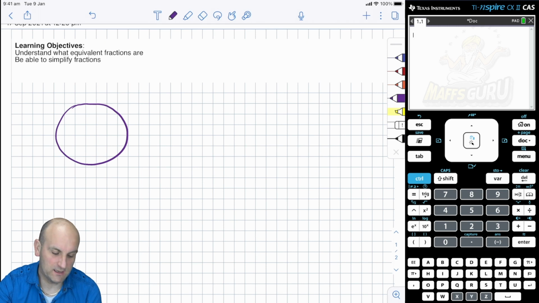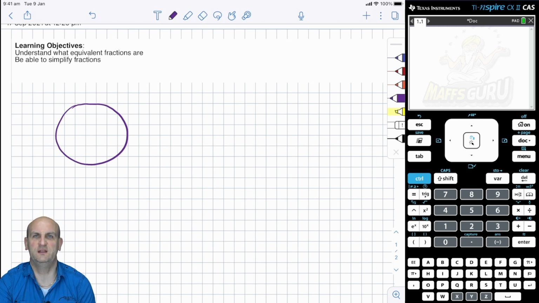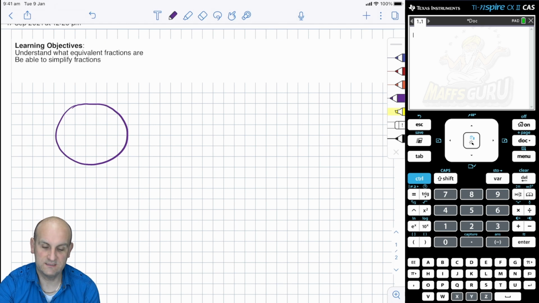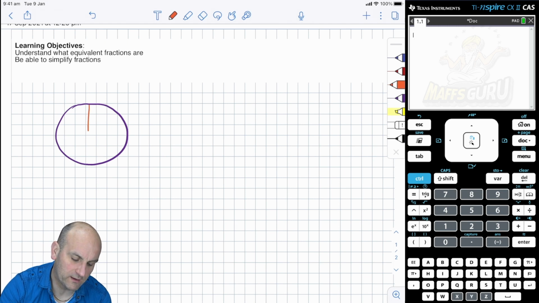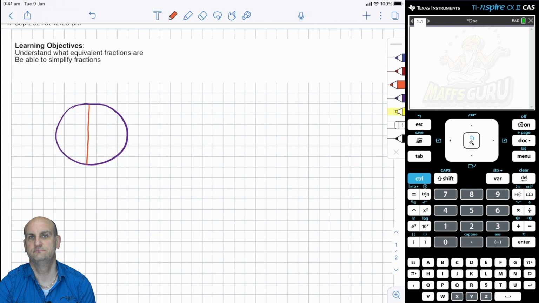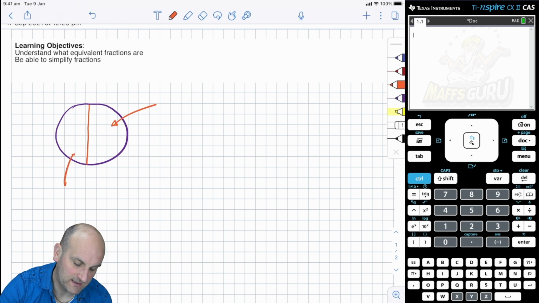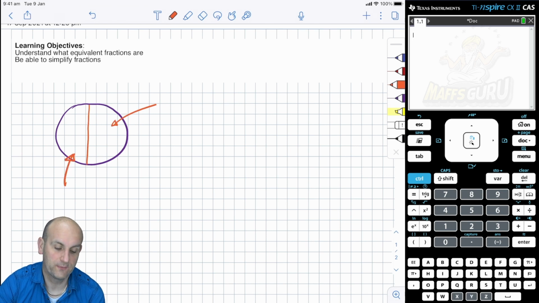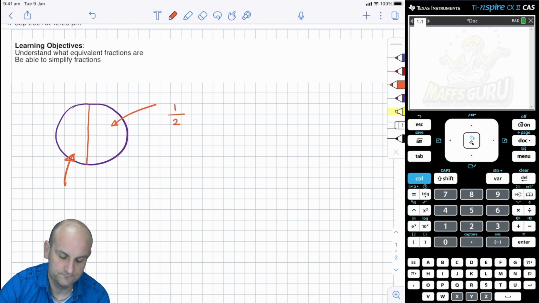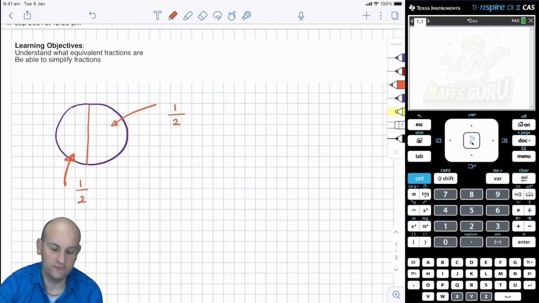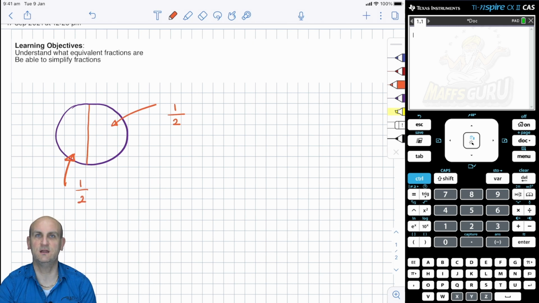All right, so there is a pizza. When I go to the pizza shop, I tell them, do not cut this pizza up. I want to eat it whole. Every now and again, I have to take my other half with me. So the pizza man says, all right then, I'm going to cut that pizza smack bang down the middle. Okay then. So this bit I get, and this bit my significant other gets. I get one slice out of the two, and my other half gets one slice out of the two as well. Hold on a moment. That looks so suspiciously like a fraction. Yes, it is a fraction. That's all a fraction is: 1 out of 2. I've got one slice out of 2.